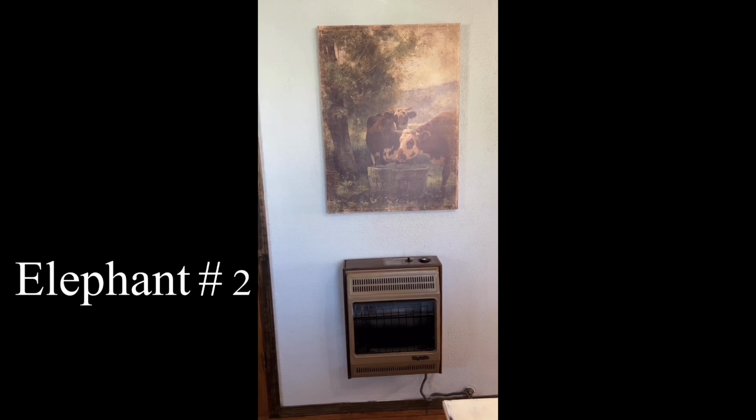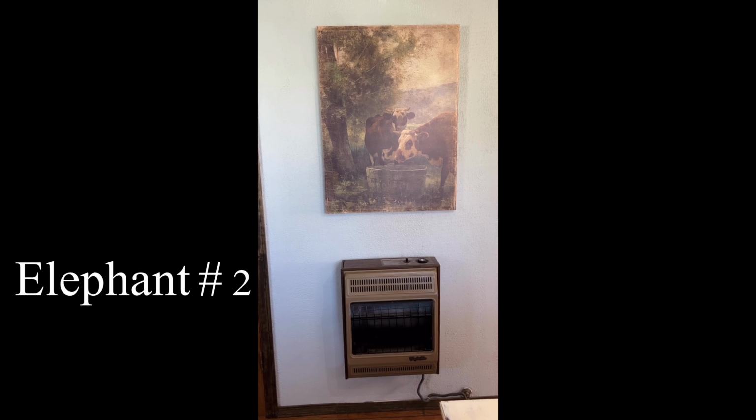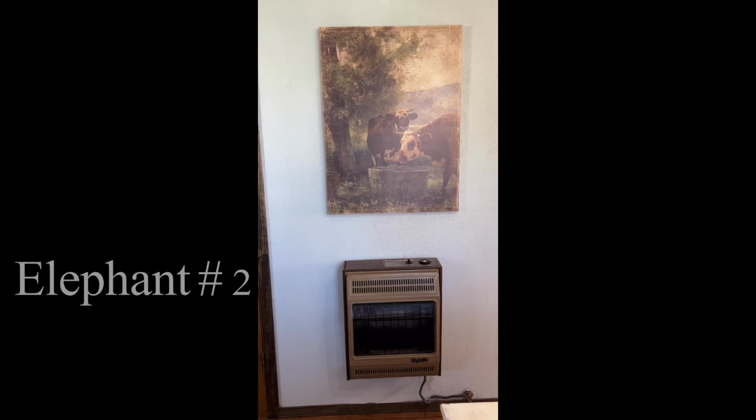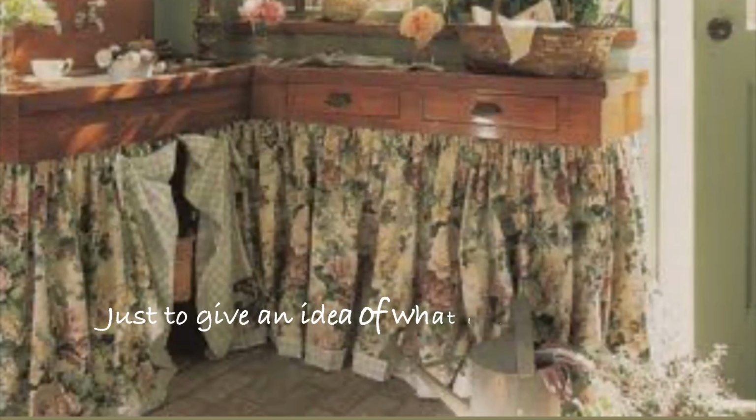So I'm going to have the hubs add a frame around it, then a board to the top of it to create a shelf that I can decorate. But I will also add a drop cloth skirt to the frame to cover the entire thing, and voila, it will be just a beautiful area to look at.